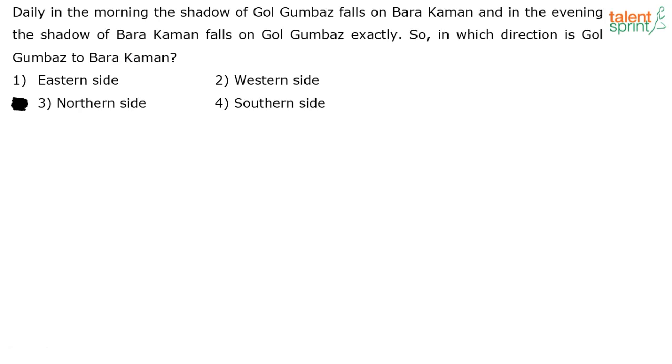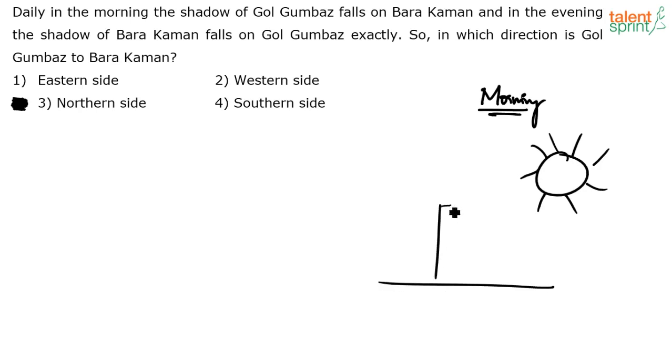In the morning when the sun rises, you know that the direction in which the sun rises is east. The shadow is always on the opposite side of the sun. Let's say you're talking about morning, the sun rises in the east. Now, there's a pillar or a person standing here. Let's say this is the pillar on the ground. Where will the shadow fall?